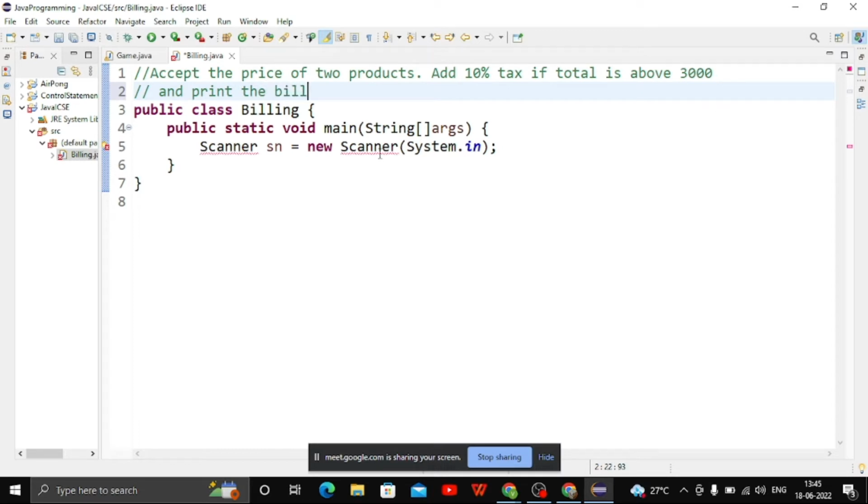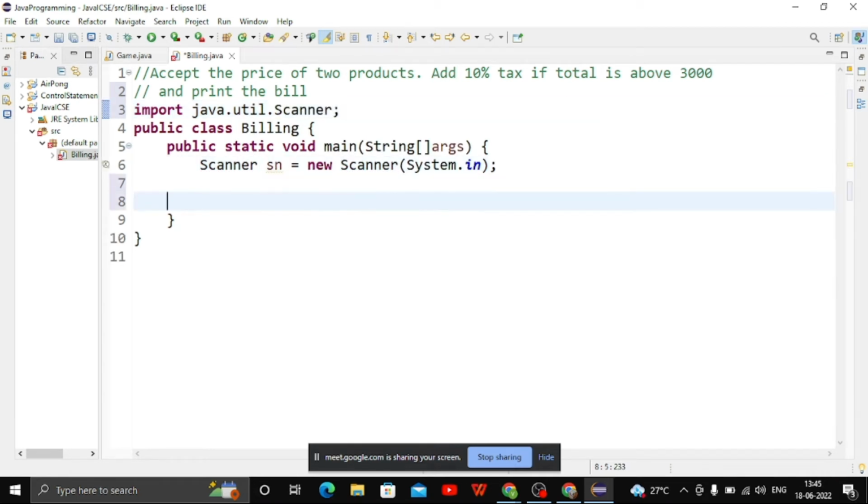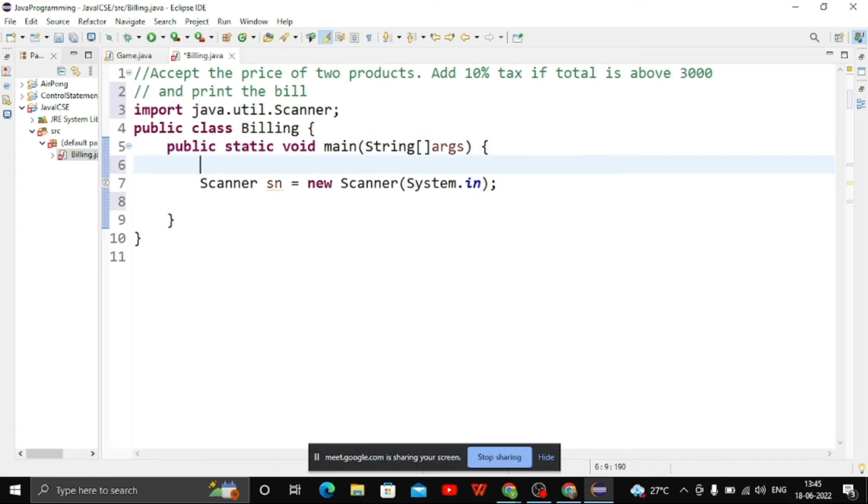So again, let's import our java.util.Scanner. Okay. Now let's say we have to input the price of two elements, right? So price A, price B. Now we have total amount and we have tax.